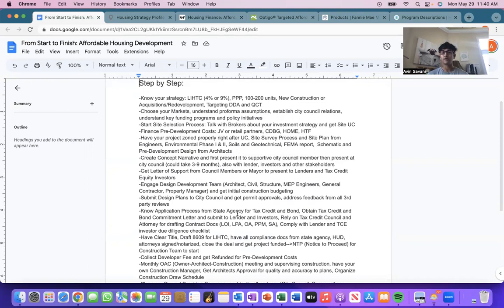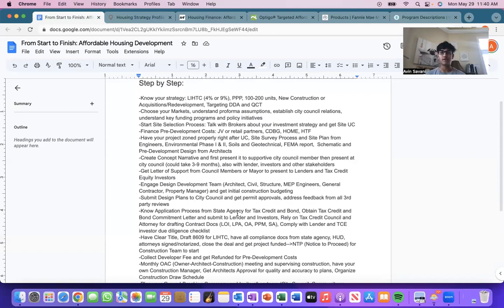So that's where I like to begin, is just knowing those risks involved with each program. And also just knowing your strategy. So the most common strategy is a public-private partnership. So with that, you're partnering with your lender and your tax credit equity investor.